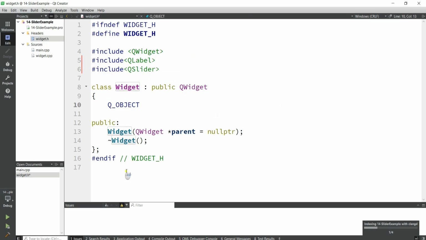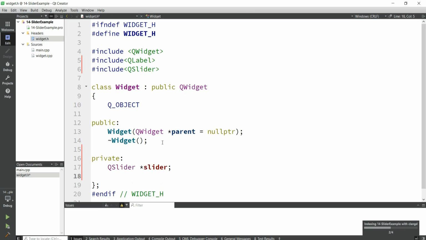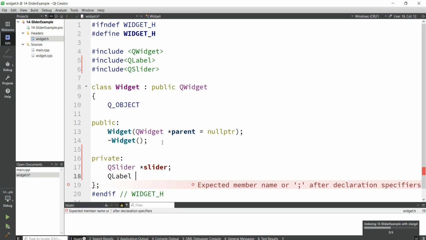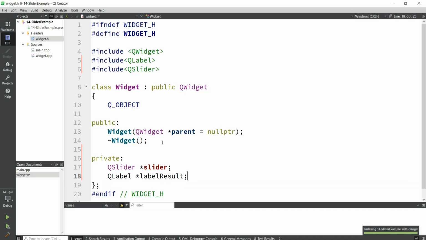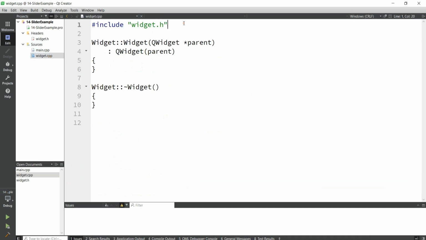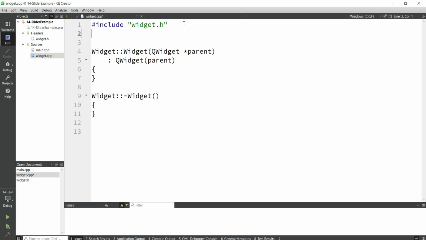So now let's create the first QSlider, and I can just name it slider. Also we need to create the QLabel, and I can just say label result. So after that, let's include QHBoxLayout.